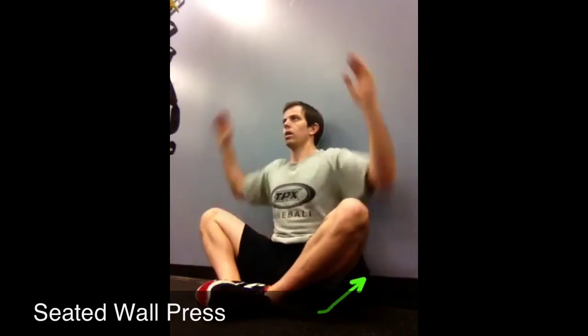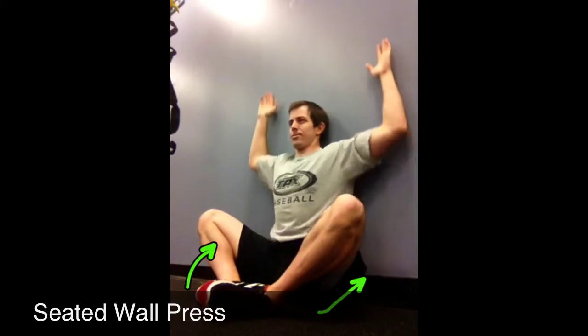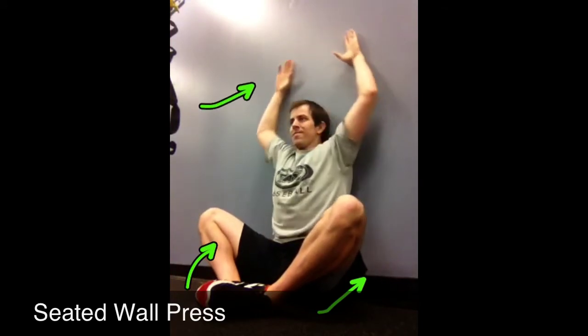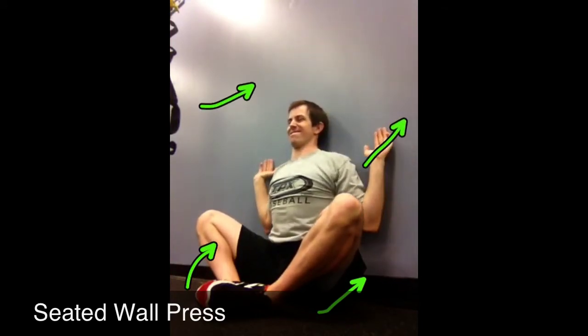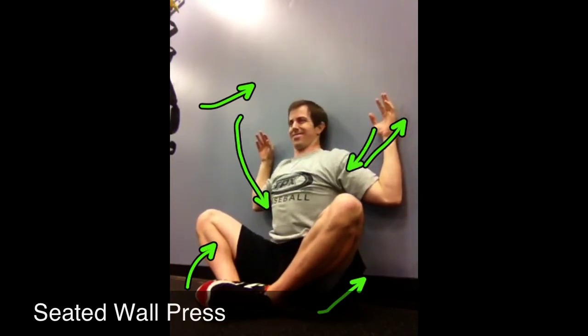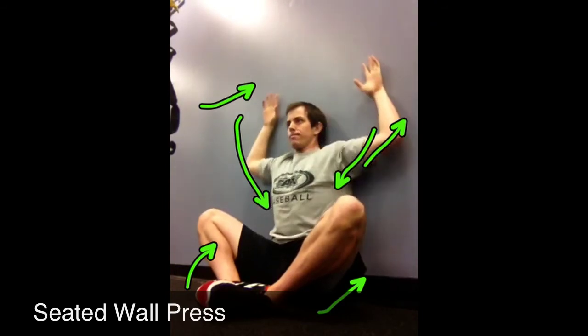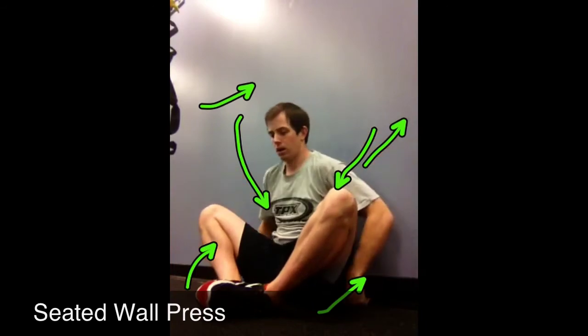Sitting up against the wall, the first goal is to get the hips all the way back against the wall. The real goal is to get the wrists touching the wall the entire time — if you can get your whole arm against the wall, that's great. With the wrists pushed back, the shoulder blades drive down and back, that scapular retraction, pinching back, wrists pushing into the wall, and hips up against the wall — you're doing well.